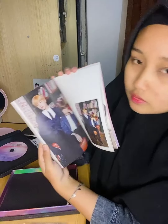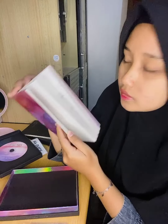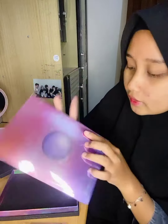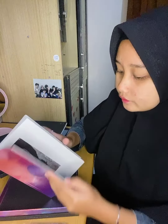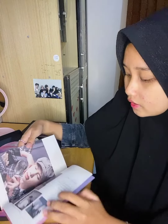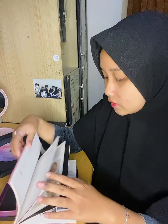So this is a photo book. In this album, they have two stories. This one is called BTS story. And at the back, you will find another story. So they have two stories in one album, in one photo book. This is the ticket, the hologram ticket. This is their side job before they decided to be singers.